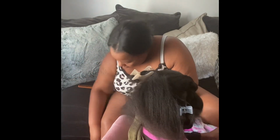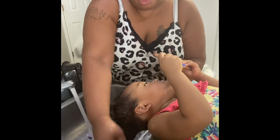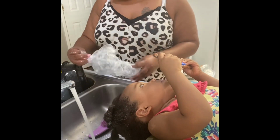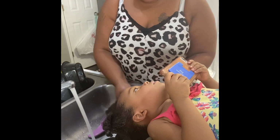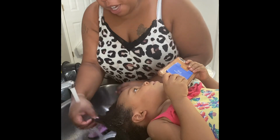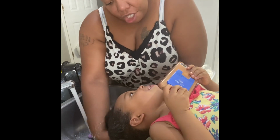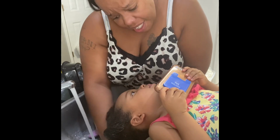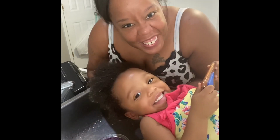with deep conditioning. As you can see, I've taken Kennedy from under the dryer and I have her laying down on the counter in the kitchen, and we're going to wash this deep conditioner out. And after we wash her deep conditioner out, we will take her over to the chair and continue to detangle her hair. As you can see, she's super duper happy.